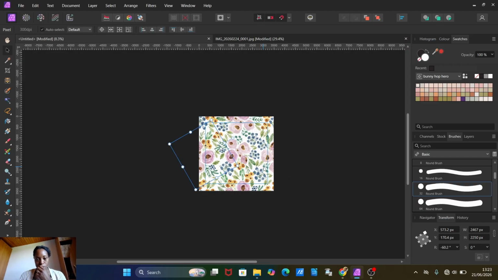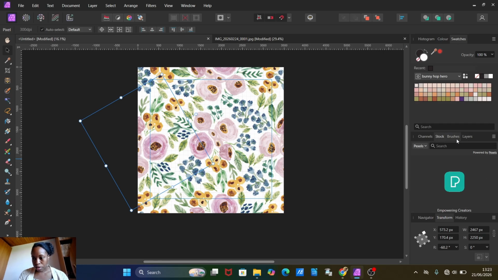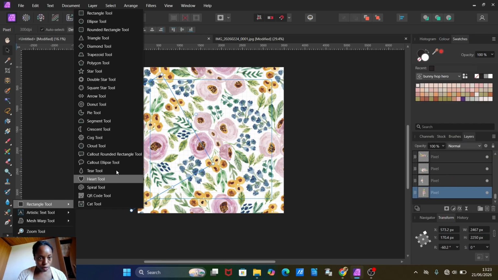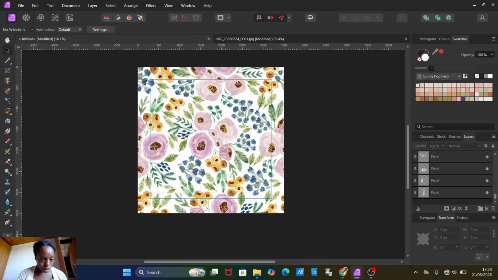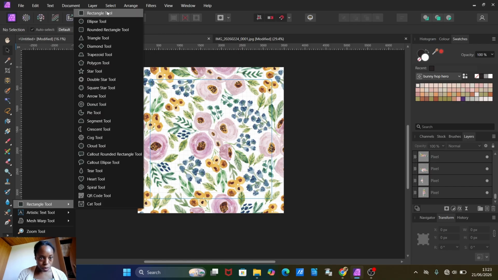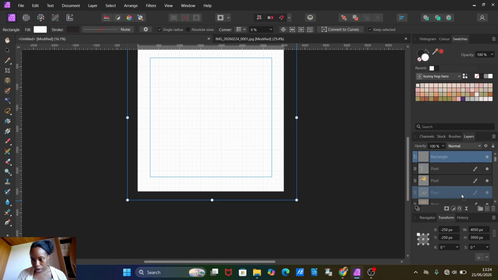So you can see this is my pattern now, and you can add a background. So you don't need to add a layer, just add a rectangle tool. Oops, let me just see, try it again. Rectangular tool for the background. That usually adds a new layer.